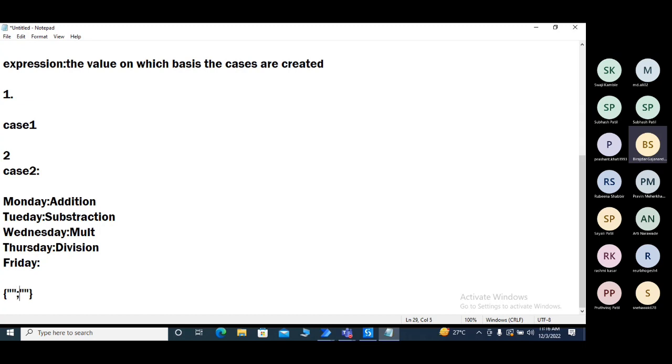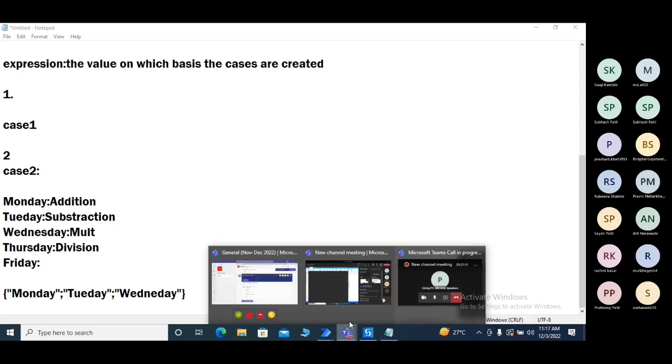All the options should come in double quotes and semicolons. So first is Monday, second is Tuesday, like that. Don't consider the spelling as it is, there might be some mistakes. I'm not good in English. Okay, so these are the options you have to put.